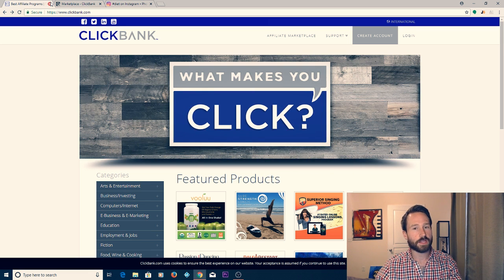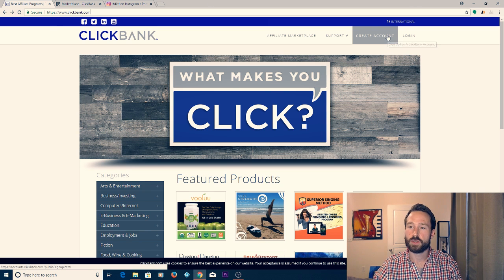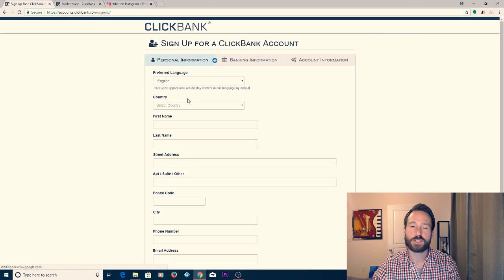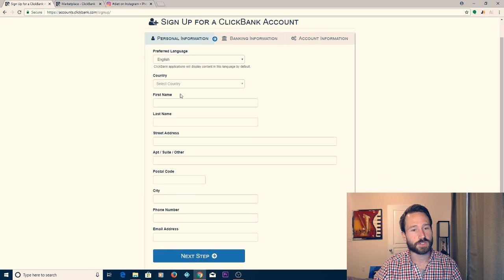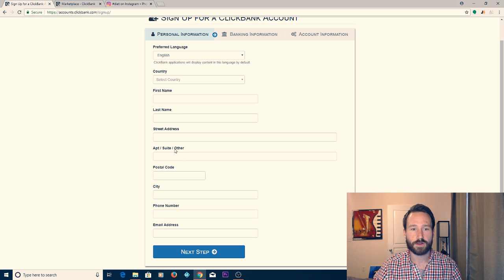So if you don't already have an account, it's super simple. You just go to clickbank.com like I have up here. You're going to click on create an account. This is super simple, so I'm not going to get way in depth in this. It's just form information, first name, last name, etc. It's going to ask for your banking information, and that's because you're going to be getting paid from Clickbank. It's not going to pay you through PayPal. This is going to be a direct deposit into your bank account, which is even better. So you'll put in your banking information there, and then of course it'll have some really simple account information that you'll fill out, and then you'll be good to go.